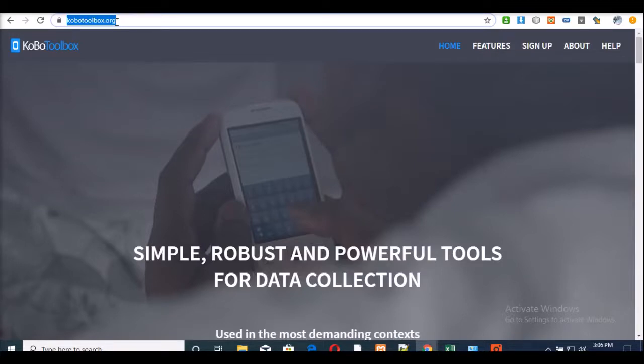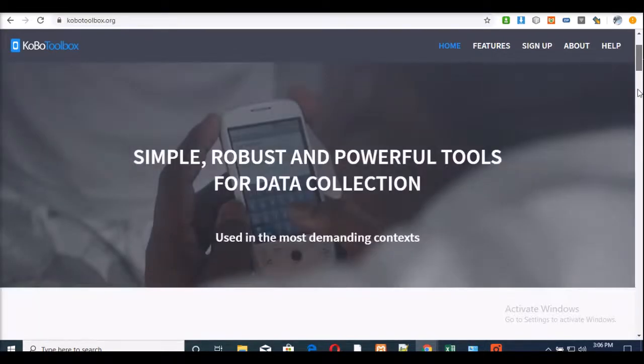As you go to the field to use a mobile device to collect data, once you send it or you upload completed data, it comes to Kobotoolbox as your server. So we go in, you type www.kobotoolbox.org. Once you type it, you have this screen open. Remember, I've said that in the last video.